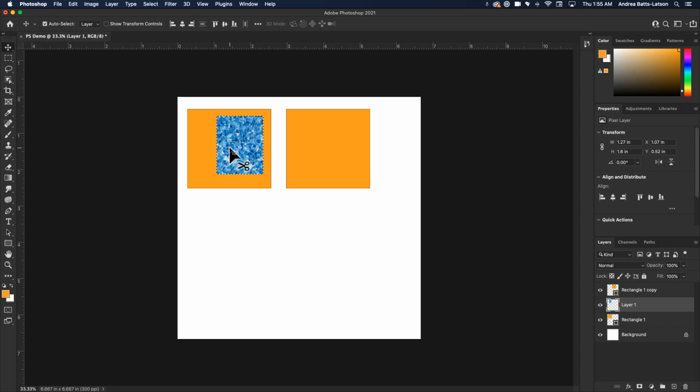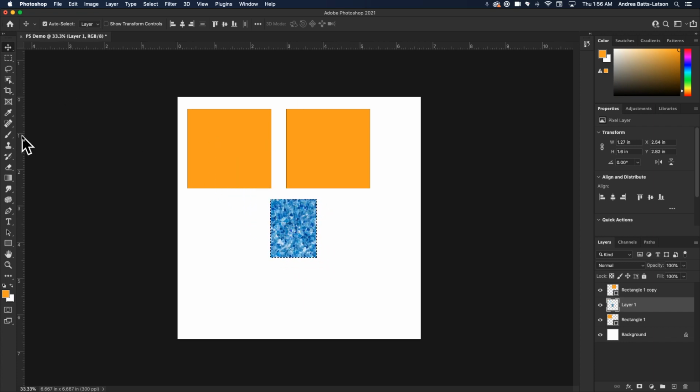And notice now I have these scissors showing up with my arrow. What this is telling me is that if you grab this, you're going to cut that photo out of that selection and move it somewhere else. And I'm okay with that. That's all it did. It cut it out away from the yellow and moved it somewhere else. No big deal. It only does that when it's actually on top of something else.